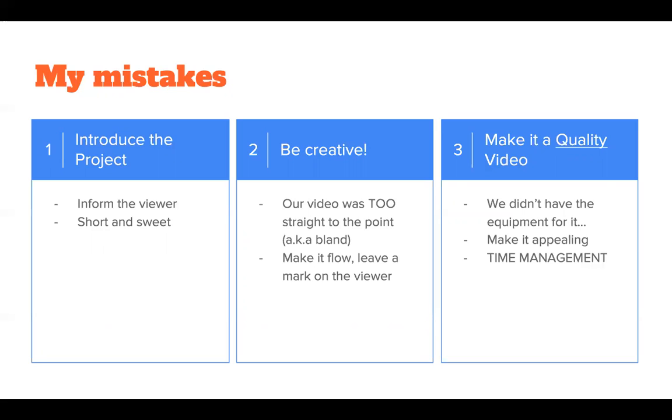And third is make it quality. I suggest using a good quality camera. We used our phones because we didn't have the resources and because we didn't have the best time management coming into this task. We severely underestimated the amount of effort and time it takes to make the video. So definitely keep all these in mind when making your videos.